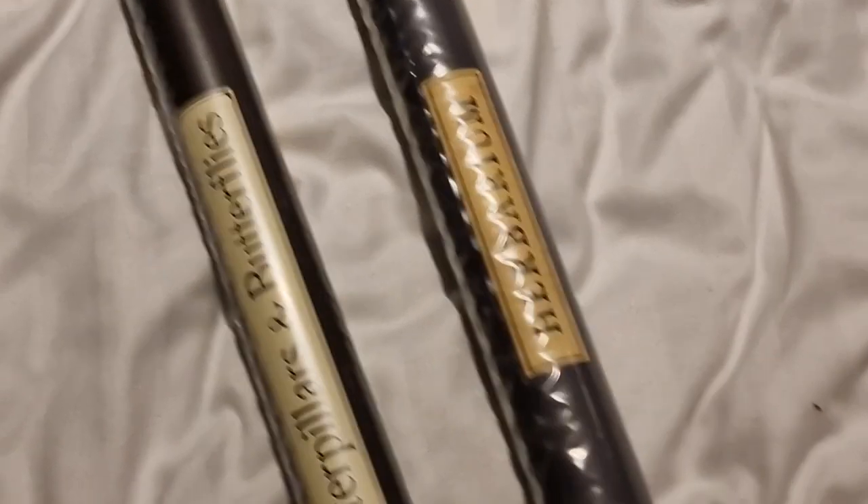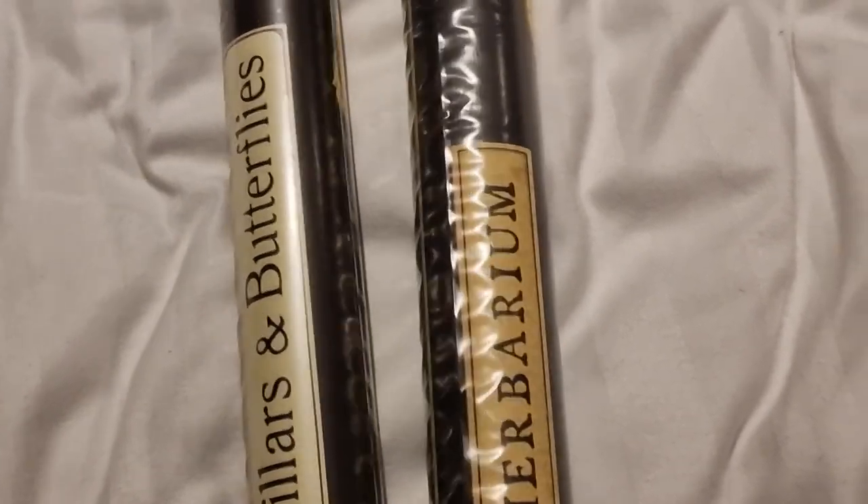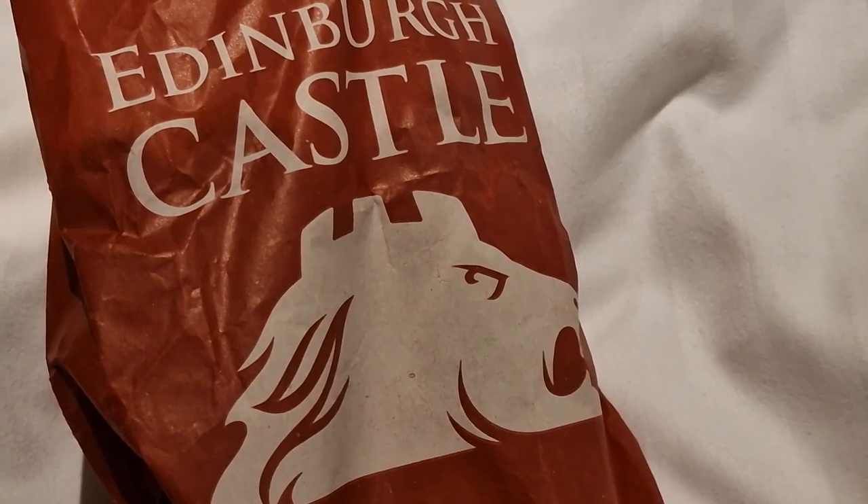Before I get ready and we head out to dinner I thought I could show you what I bought today. From the little home shop on Coburn Street we got these prints — one has caterpillars and butterflies on and the other has wildflowers. We're thinking of putting them in the living room in nice gold frames, or maybe in the spare bedroom where my gaming setup is. I also got a map of Middle Earth print from the Knight's Vault.